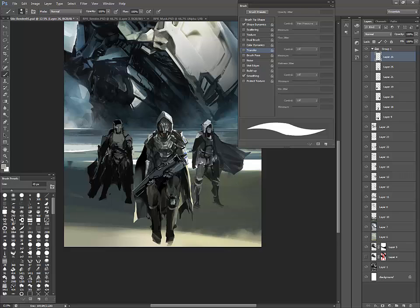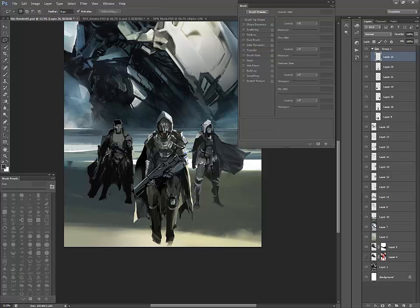What I'm trying to say is, should we go back to the cape analogy? It's fine. What I'm saying is that if you weren't happy with that cape, you would keep working on it until the end of time. Because you're forced to stop at it, you keep working on the rest of the painting. And eventually, you learn how to make that cape work.